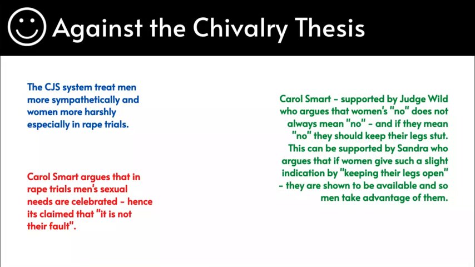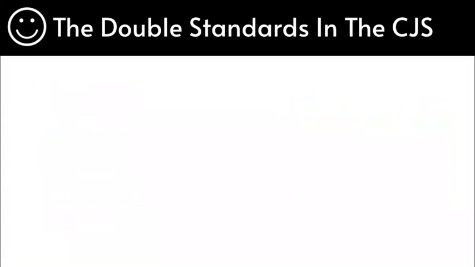So we've got a couple of theories which we can actually sustain a paragraph or two on this particular point, if this is an evaluation question which you get. So hopefully this is very clear, and I've given you the "for" in my last video, and here is the "against". Now we're going to be looking at the double standards in the CJS, the criminal justice system.